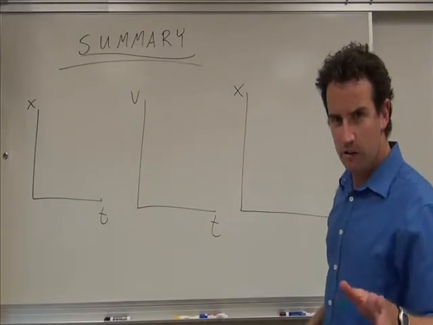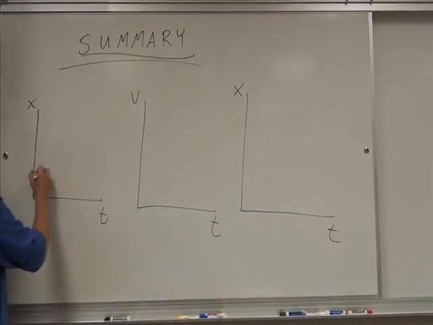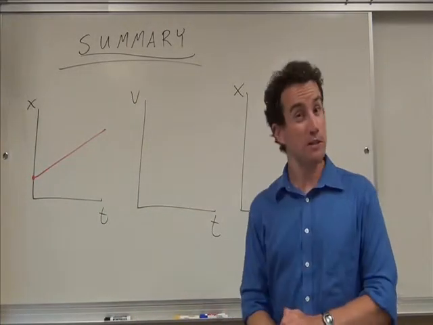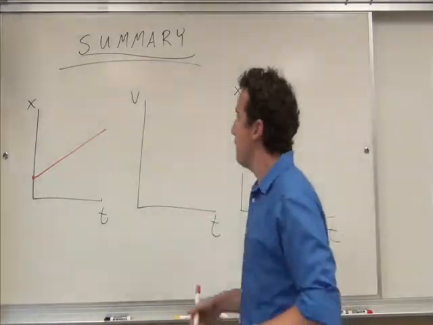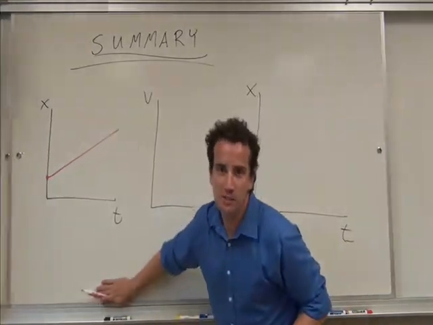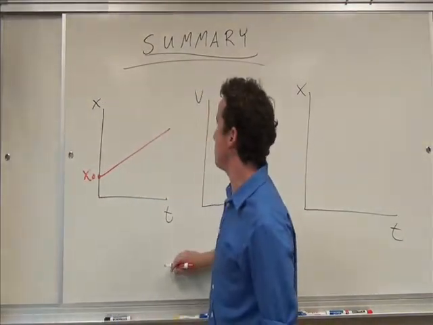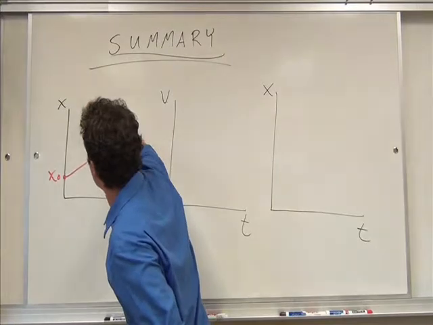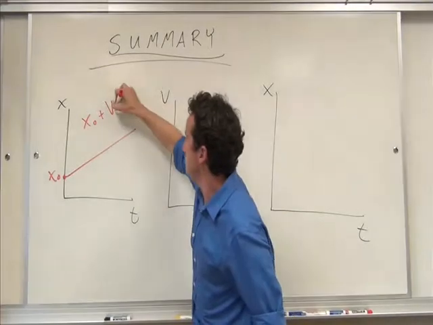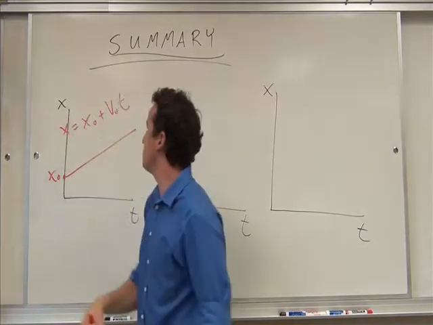As a summary, I'm going to draw these three graphs. First, I'll draw the graph and you tell me what it is. There. A straight line on the distance graph. Well, that must mean we have a constant velocity. But what's this? That little spot right there. That dot. What is it? Right there! That must be the initial position. Aha. So this graph could be described as x0 plus vt, where the velocity is constant. So that's the formula for this graph: x equals x0 plus vt.